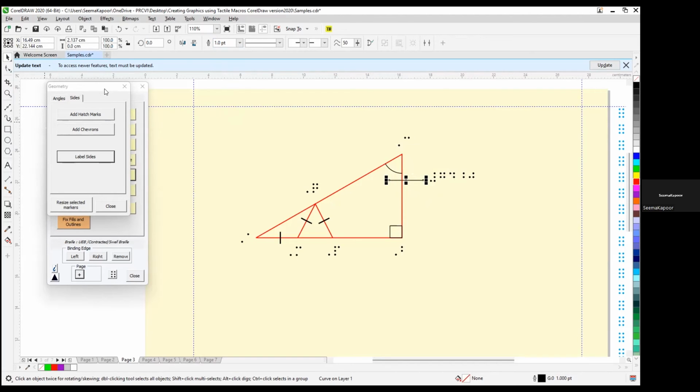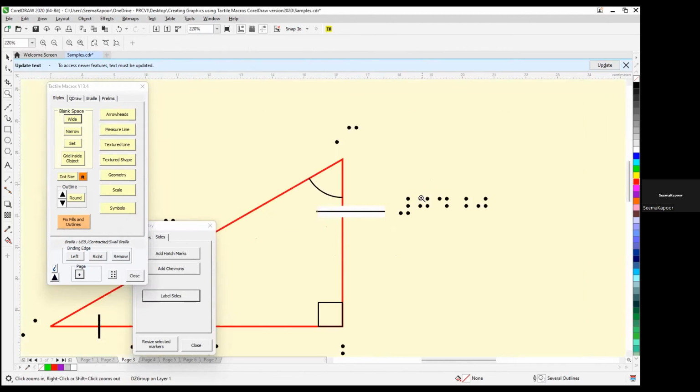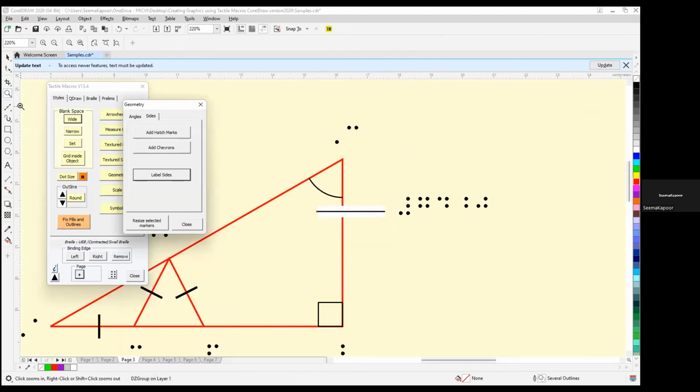And then we have to make a blank line. What do you call the blank space around this black line? So I will just go to this blank space on my macro and make a blank line space around this black line. Okay, you see that? That is what I would do for the figure on page 1.